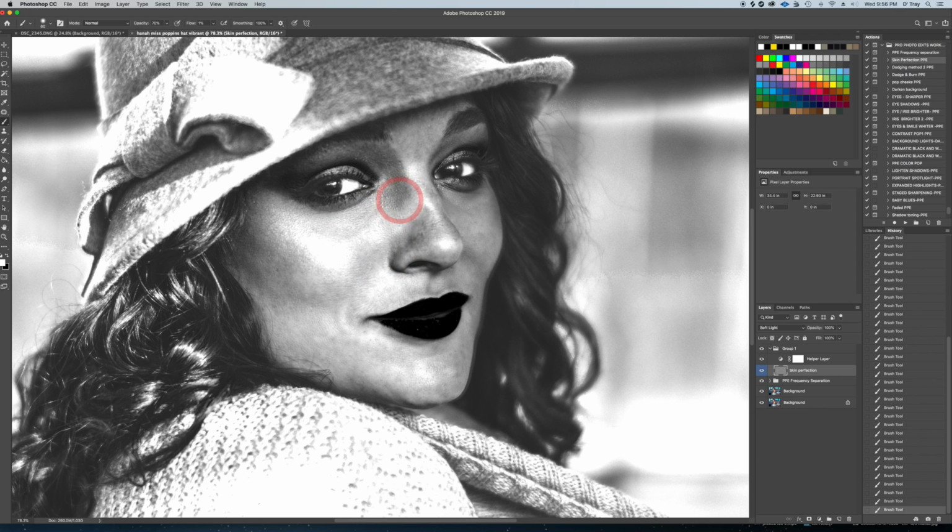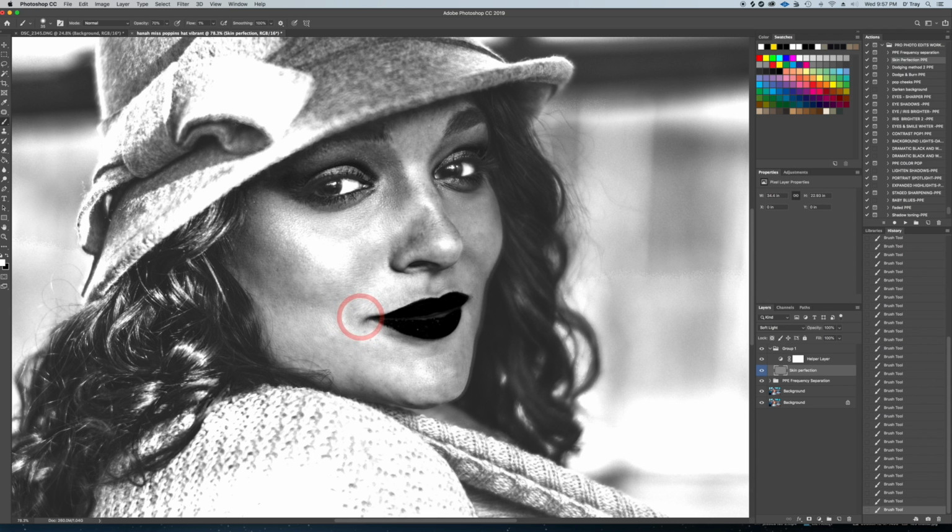So this usually takes about 5 to 6 minutes. I spend sometimes 10, just depends on how detailed I want to get. Photos like this that have midday, you know, lighting, even though I had the light to the back of her head, obviously, it's going to be a little bit more involved just because it'll create extra shadows that you have to take care of. But everywhere that you see a darker area, just paint over it with your white brush until you see it disappear a little bit.